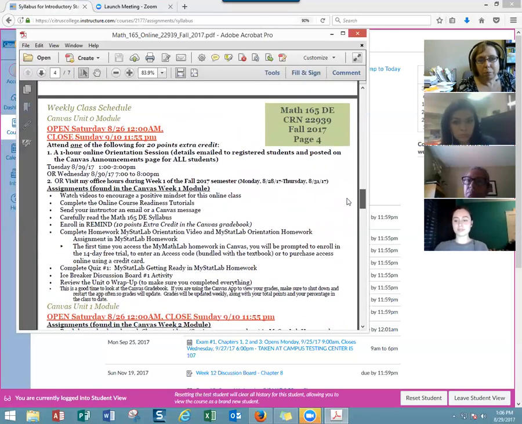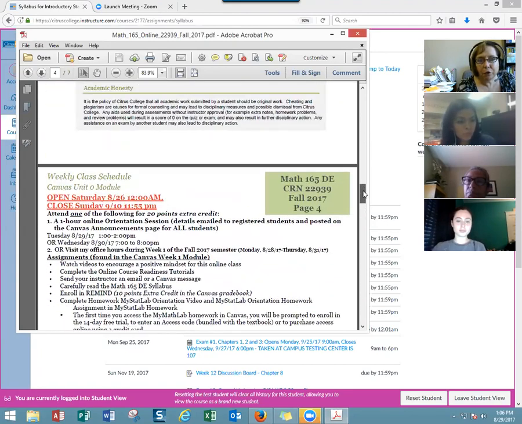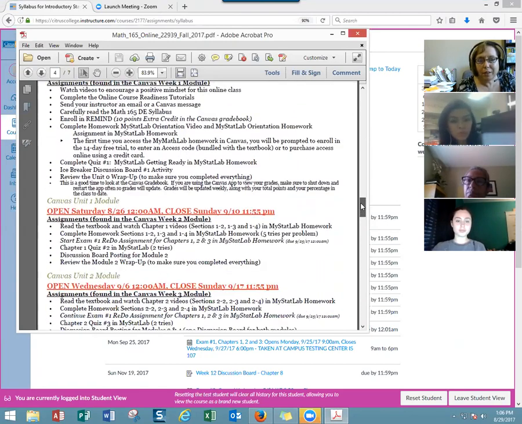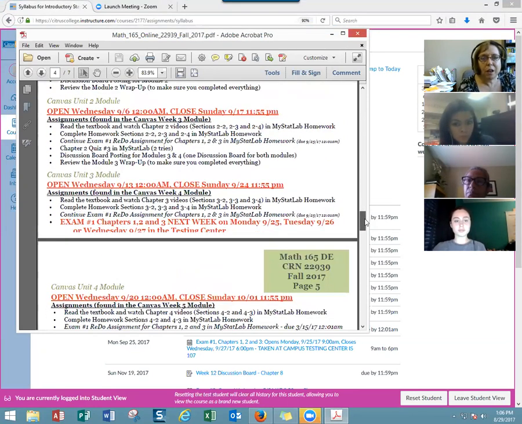And right here, starting on page 4, it tells you the units that you're going to be working on. So unit 0 is the first module, and unit 1 is the second one. These two are currently open right now, and they will close on September 10th. So they're the first things you want to work on to get going in this class. And then later on there will be future modules. Modules will open on Wednesdays.